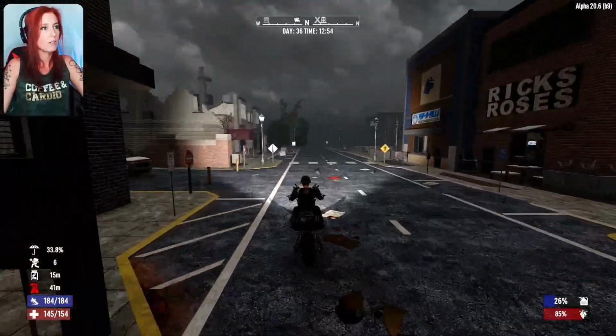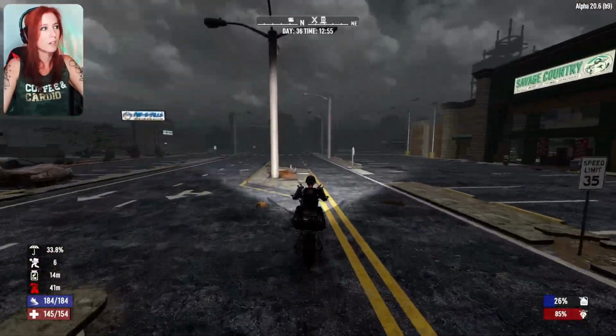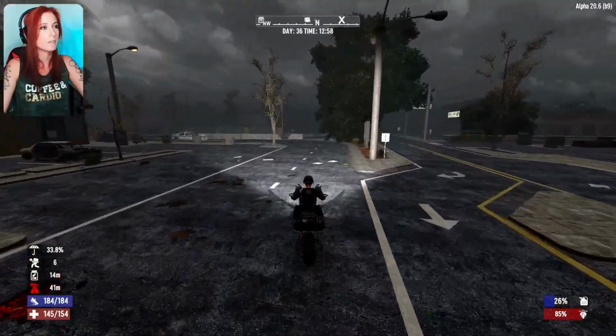First things first, we need to go all the way back east to pick us up some help before we go into the Wasteland. We've already been getting our butts kicked over here. Definitely do not want to go into the Wasteland without it.